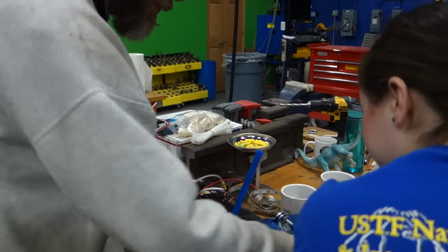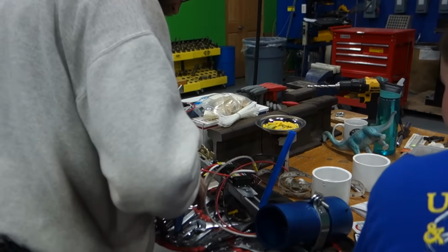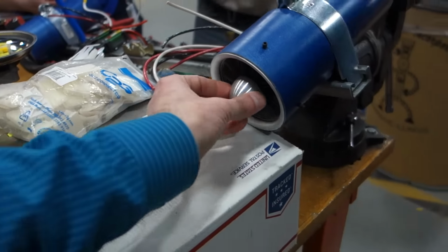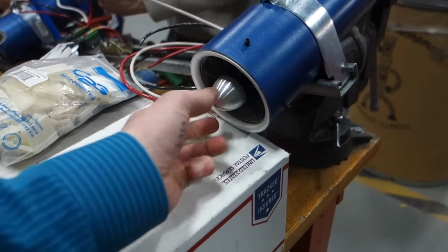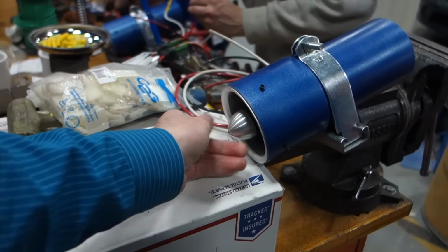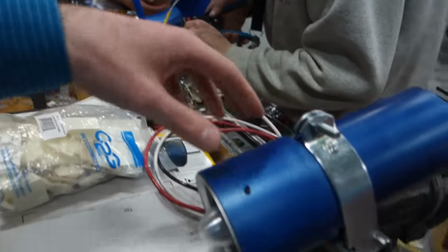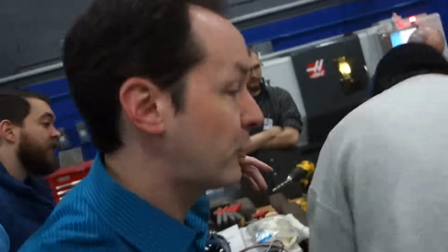They're making a jet-powered street luge. Come here, take a look at this. We're using EDF jets, which is an electric ducted fan. There's a turbine on the front here. 87 amps in that little motor. Runs on a giant brick of a battery. And this mounts to the street luge over here.